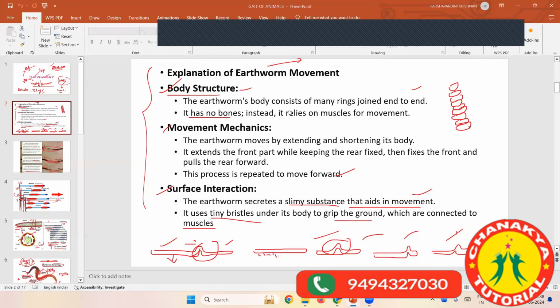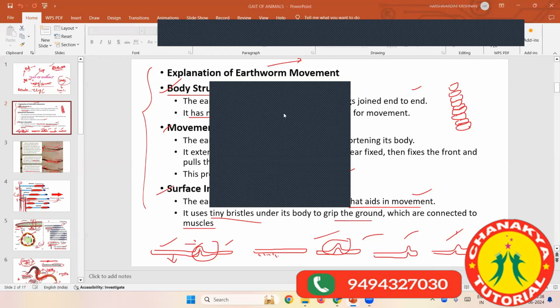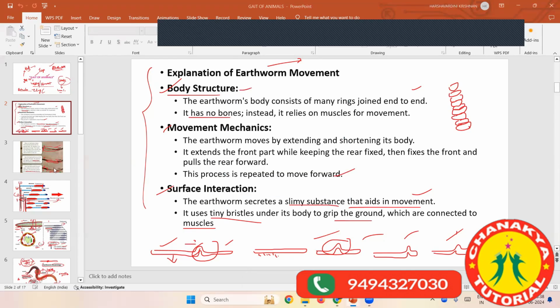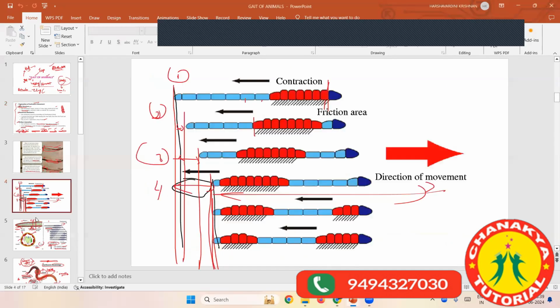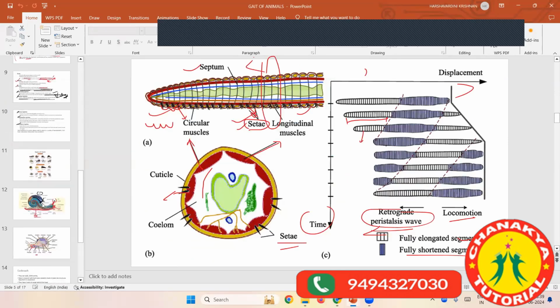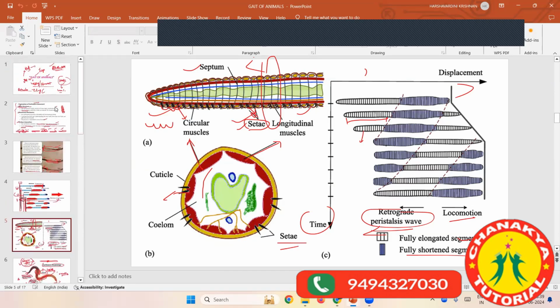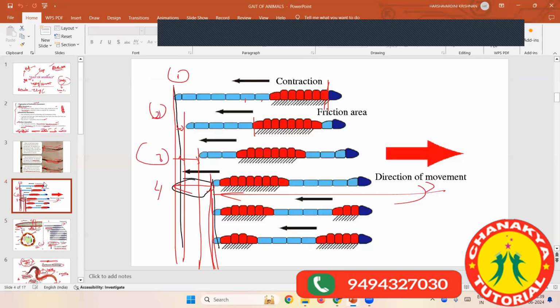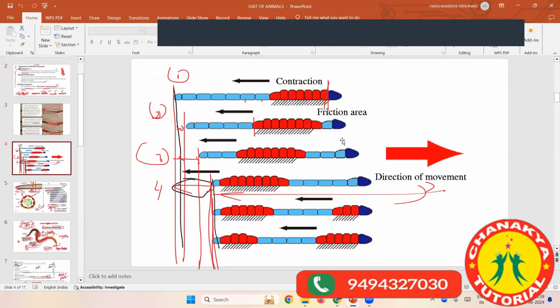Meha, are you there? Mom, Harshal says this is not what he didn't understand. Did you understand this, Harshal? Harshal, which one do you have doubt? Ma'am, the table. Which table? The table of earthworms. Yes, ma'am, this table.